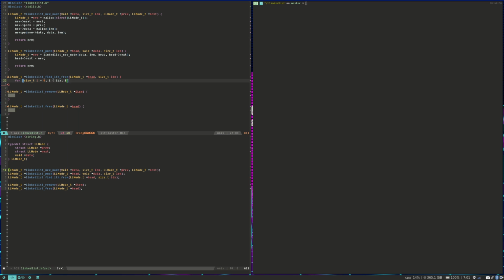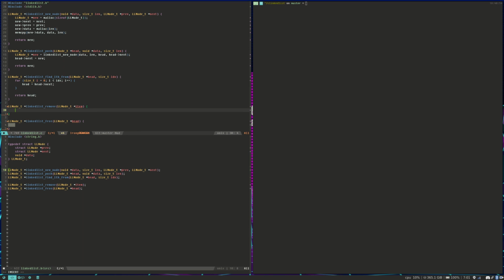What this will do is it'll execute this loop index number of times, meaning we're going to get the next node after the current node index number of times. We're going to go from head to the next node, and then the next node, and the next node after that, until we are index number of nodes away from the original node that was passed in. And then we just return the node that we got to.